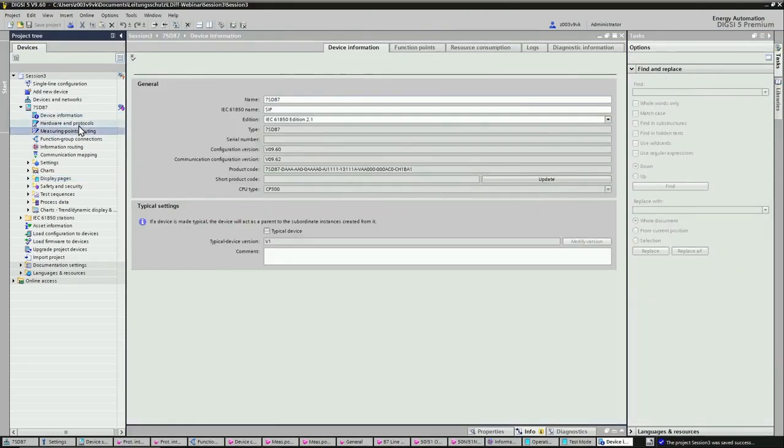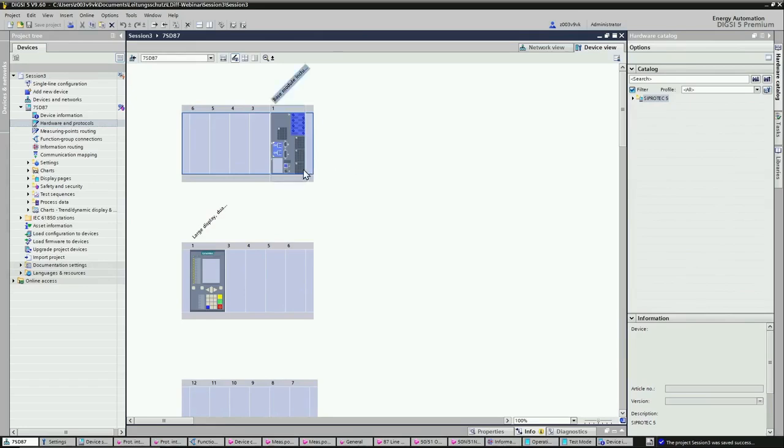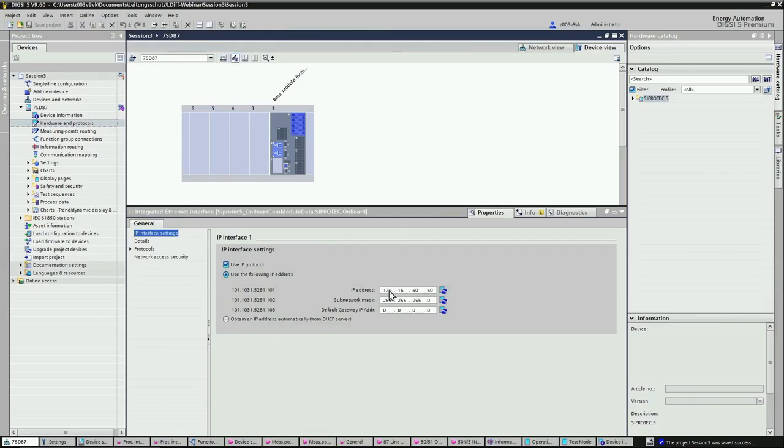I go to hardware and protocols, and here to the settings of my port J. This IP address I changed to a different value. Give me a second, and then I explain why.